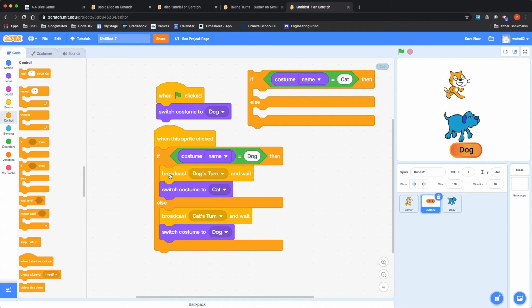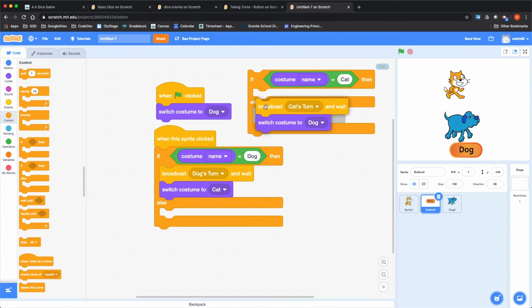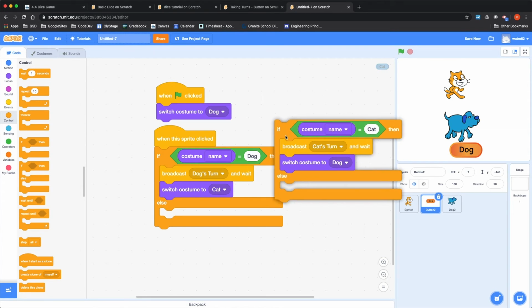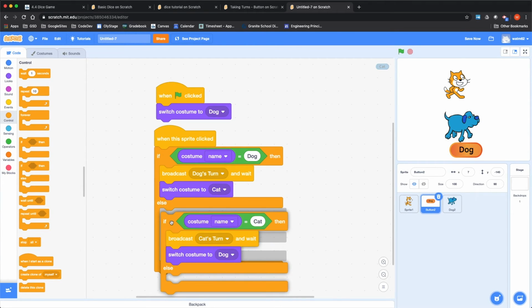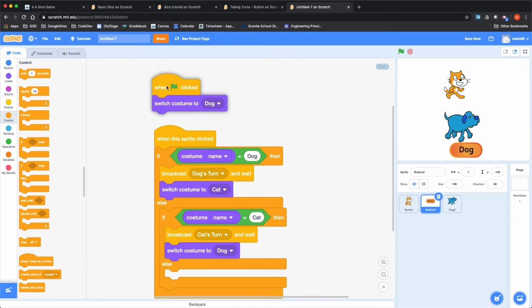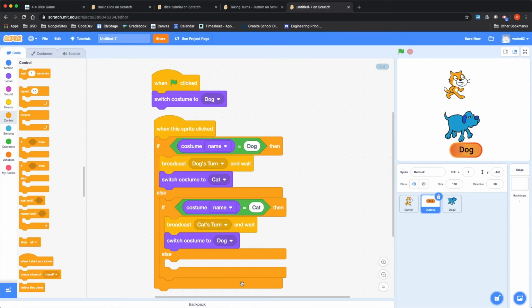Then that's what we would do if it's the cat's turn. And this gives us one more option for a third player. So if it's the dog's turn, we take the dog's turn, we switch to cat. If it's the cat's turn, we take the cat's turn, and we don't switch to dog anymore.